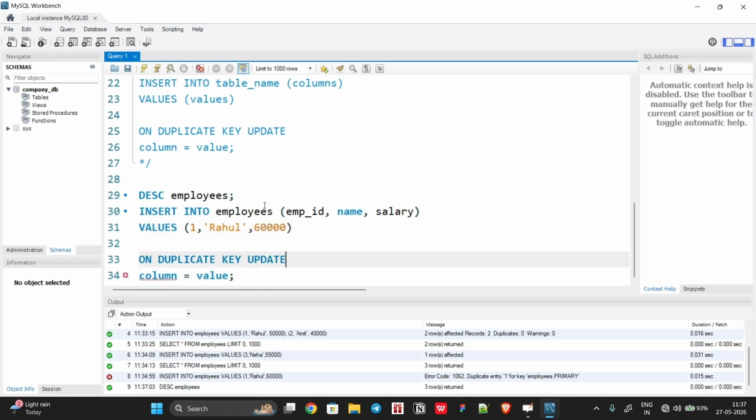Here I'm trying to update Rahul's salary, so I will make this 60. Now you might be wondering how I would know whether we are updating the salary or what we are doing. Look, when data flows to you, suppose you fetched 100 rows and you try to enter those rows in the database, the ones which are not duplicates will get entered automatically. The ones which are duplicate rows will throw an error, correct?